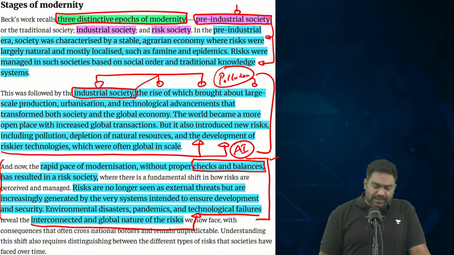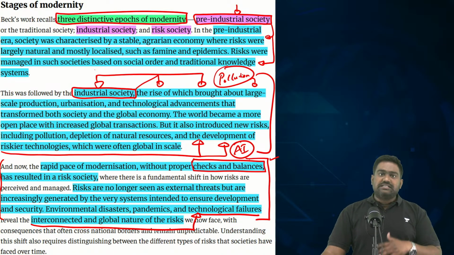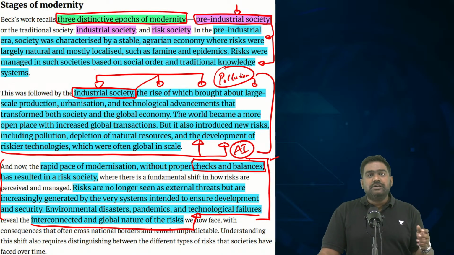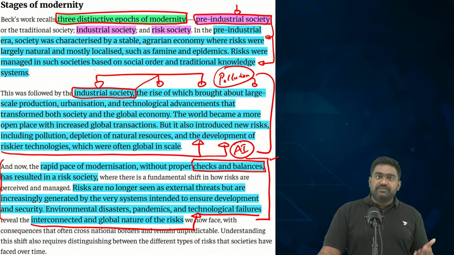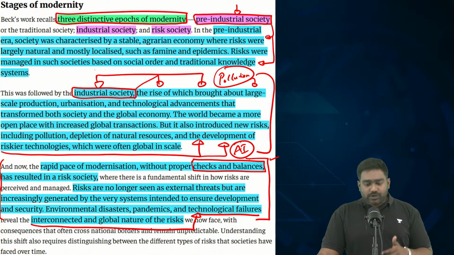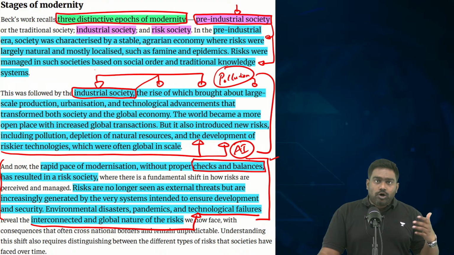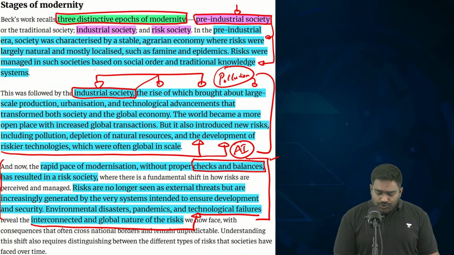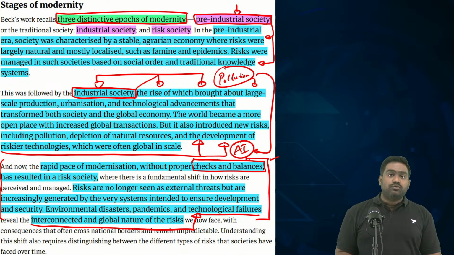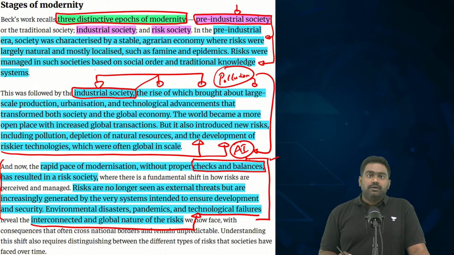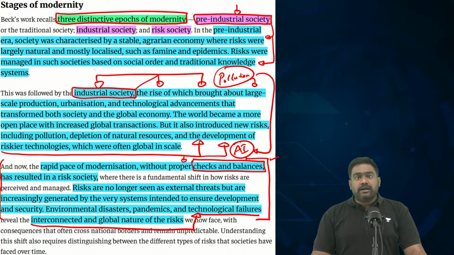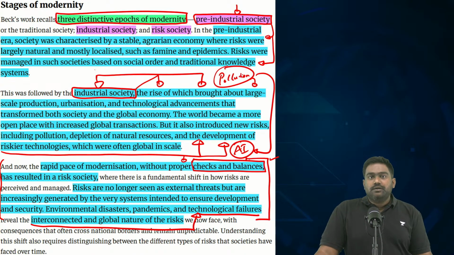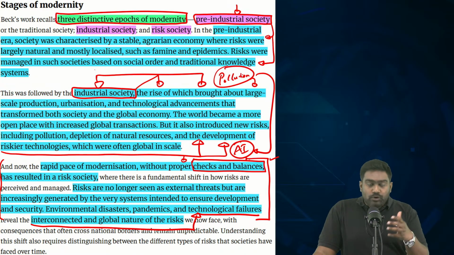Look at the risk posed by AI, right? We have discussed this topic several times in previous classes. AI poses one of the most serious challenges to human civilization itself. It could upend the very order of human civilization. So, new technologies like AI could change the nature of warfare. It could undermine democracies. It could undermine human rights. The world, the human society right now is not prepared for it. So, that is the core argument of Ulrich Beck.